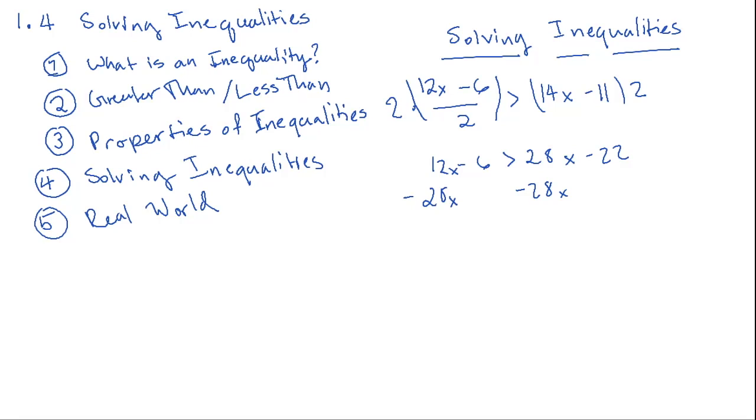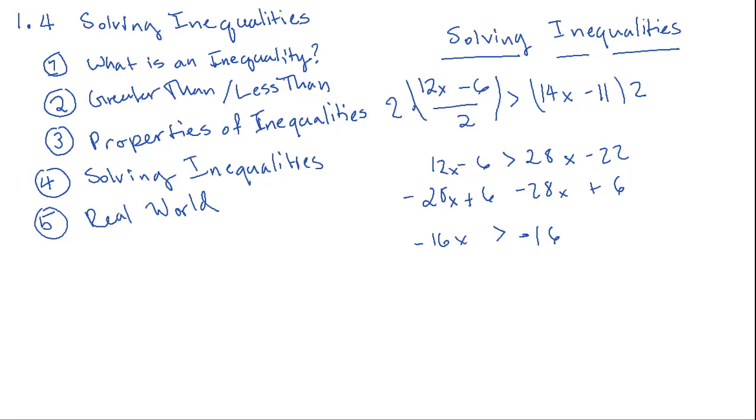I'd rather just flip the sign at the end. Okay, but I do strongly encourage you all to try to do that as well, and then see what happens. You'll notice that if you had flipped the sign, it works out the same. So you got 12x minus 28x. That's going to give you negative 16x. And then over here on this side, you're going to have negative 22 plus 6. That's going to give you negative 16.